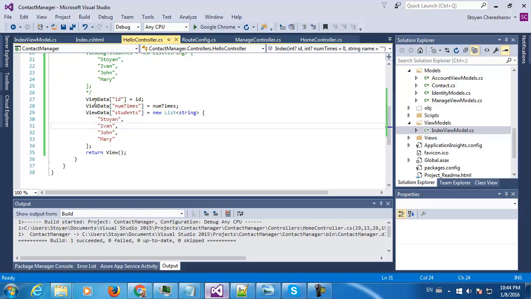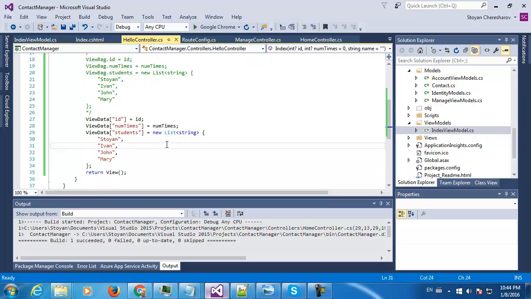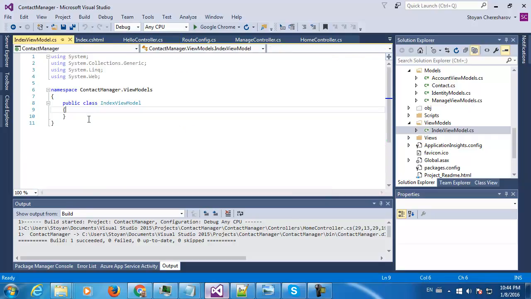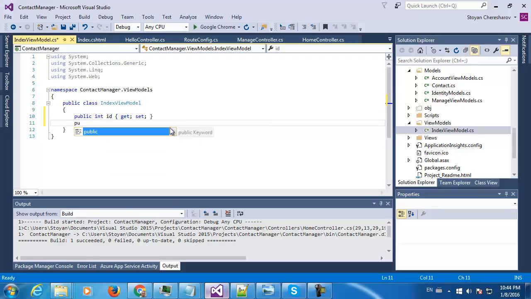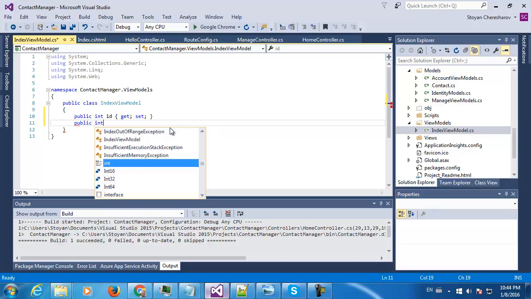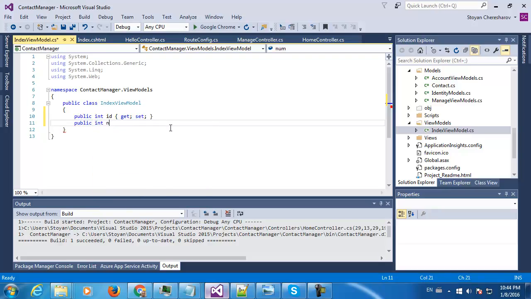Okay, I just started with this example and I just will keep following it. So in this model, I'm gonna say public integer ID, and I'm gonna use getter and setter, and I'm done. After that, public again, public integer num times. I'm thinking about something here.